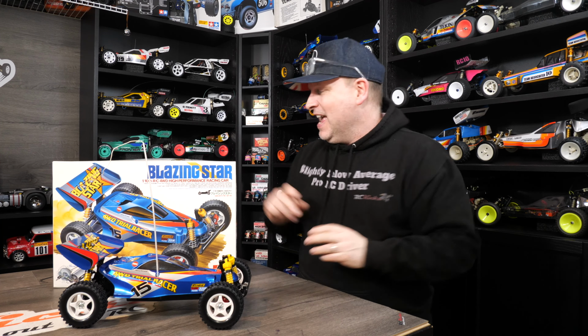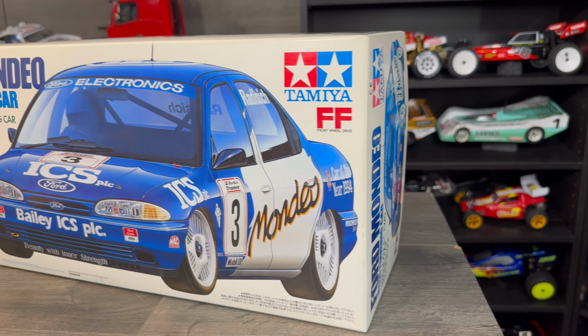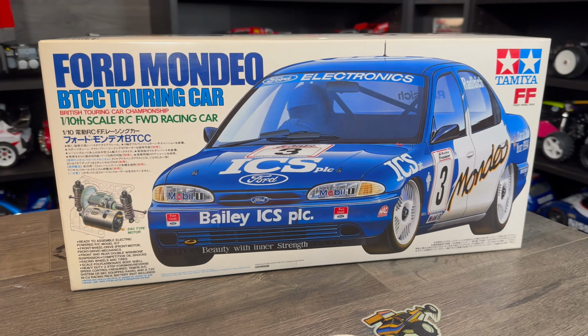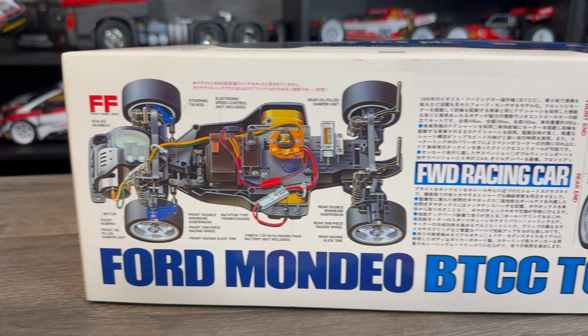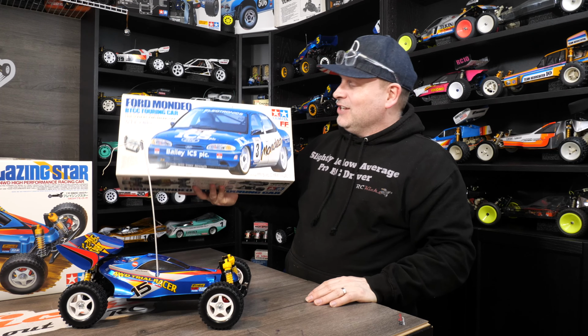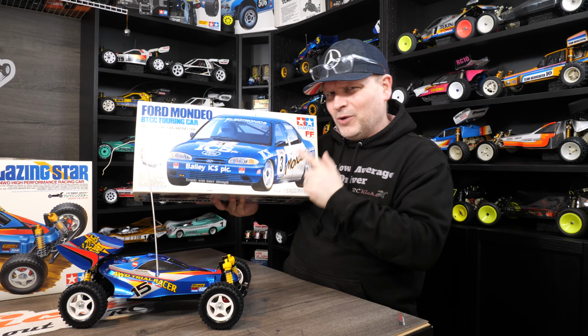So I know what you're thinking, this video is a little bit short. Well, yeah, so I'm going to tap on something else that's just arrived that I think you're going to like. I managed to find something pretty rare and hard to find new in box, and it's this. An FF01 from Tamiya on the Ford Mondeo body set. Yes, a new in box one. If you know about these, you'll realise they're hard to get hold of. And also, once you drive them, the bodies get damaged very easily. So I am super chuffed to get this one on the show, as there's a big following for this.